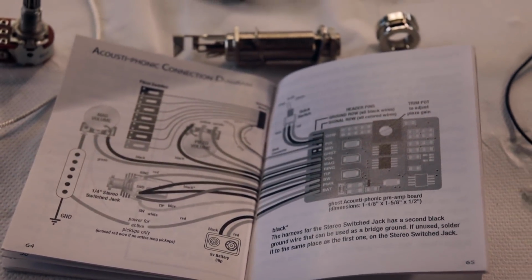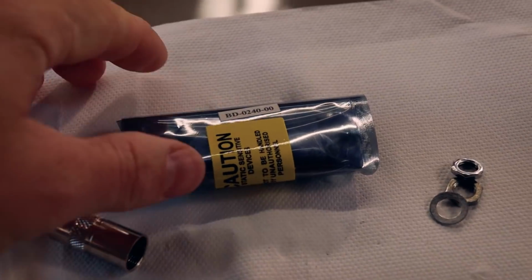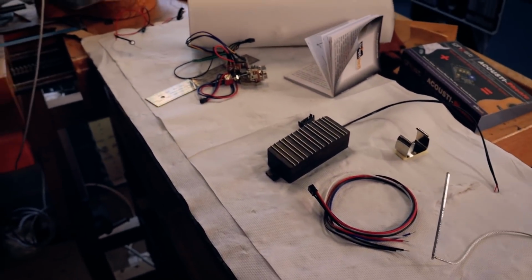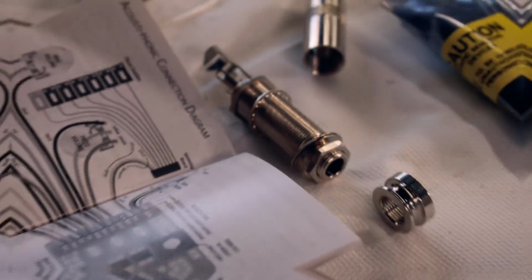The problem is we have to have a battery. We have to have this little PCB unit. And I'm also not using the standard switched pot over there because of design choices. I'm going to be using this Switchcraft barrel jack. I'm also not using a standard Graphtec piezo system. I'm using this beastie that goes under the saddle, an under saddle piezo transducer. Yo, this is going to be somewhat insane.